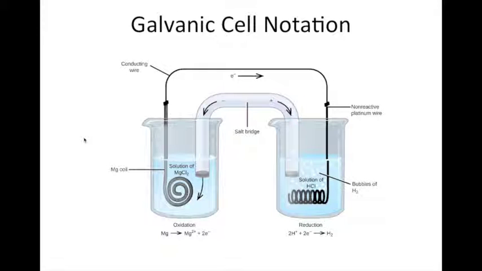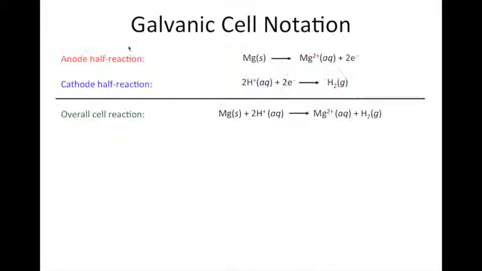Okay, so here's the galvanic cell. You don't have to draw this, but again, this would be fairly bulky to draw. Also, from our reaction, we should be able to identify that the magnesium is losing electrons. So the magnesium half reaction is my anode half reaction, and the cathode reaction would be the hydrogen here.